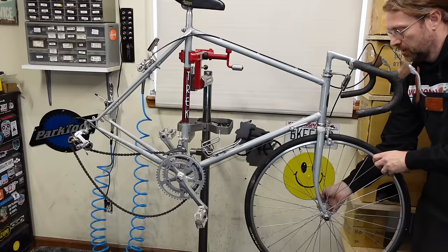Per the usual, just start with taking these wheels off. I think we'll do some new pads on this bike.